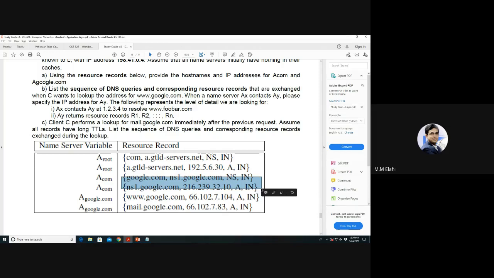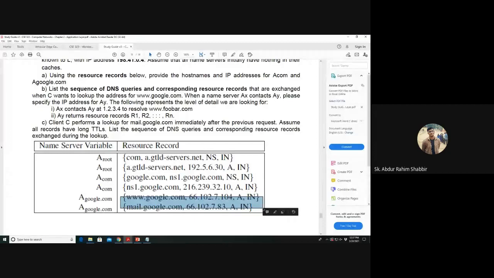Like if you have developed a website, you are hosting that website to where? To a publicly available server, right? Web server. Now that publicly available web server definitely has its mapping to some authoritative DNS server. So that is the way it works. And then the authoritative DNS server will have the information about what?